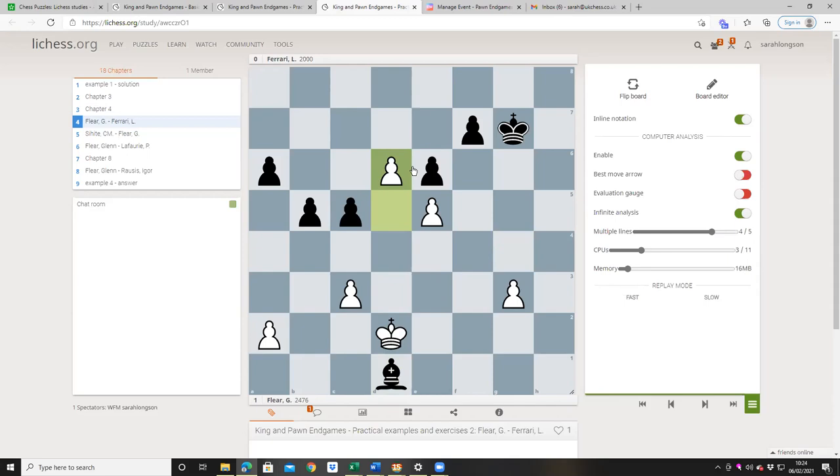The fact that there's a pawn on E6 actually helps White, because there's no way that the bishop can move to stop the pawn advance. So Black has to play King F8 to get inside the square of the pawn. And now there's no point in advancing the pawn because the Black king can soften it up. But now White can play King takes D1. So that little intermediate move, D6, turned the tables.